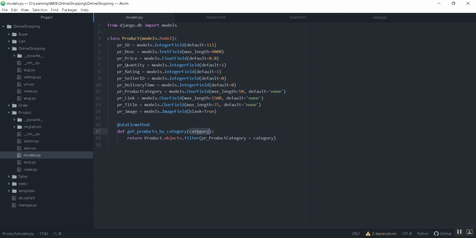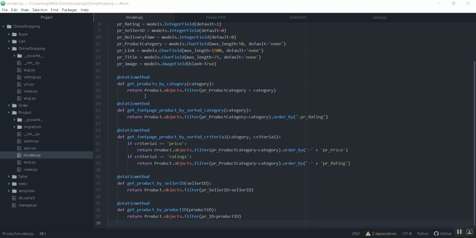For example, if the user passes the category as mobiles, it will go to the database and bring out all the products with the category mobile, and if that category matches, it will return that object. So this is how we will write a few more functions. I will pause the video here, complete all the code for models.py, and then we'll check the code once again.